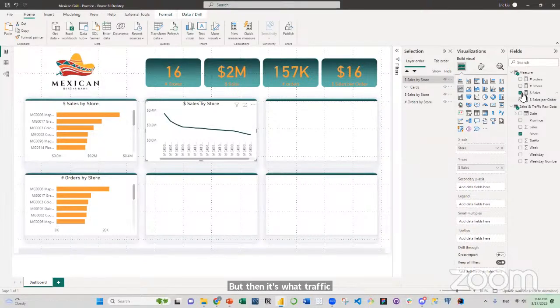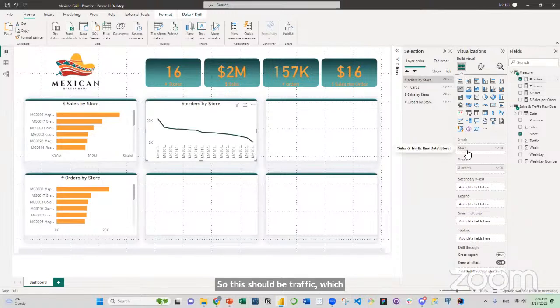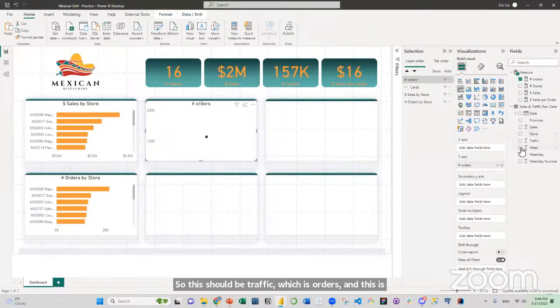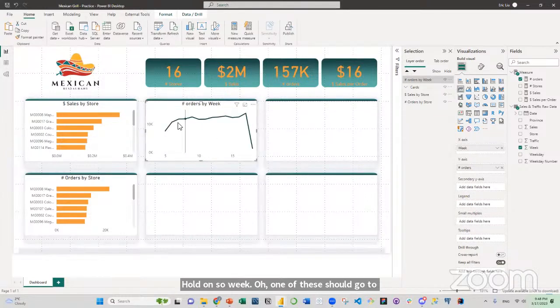So this should be traffic, which is orders. And this is not store. And this should be week, right? So this is week. Hold on. So week, one of these should go to x-axis, right?